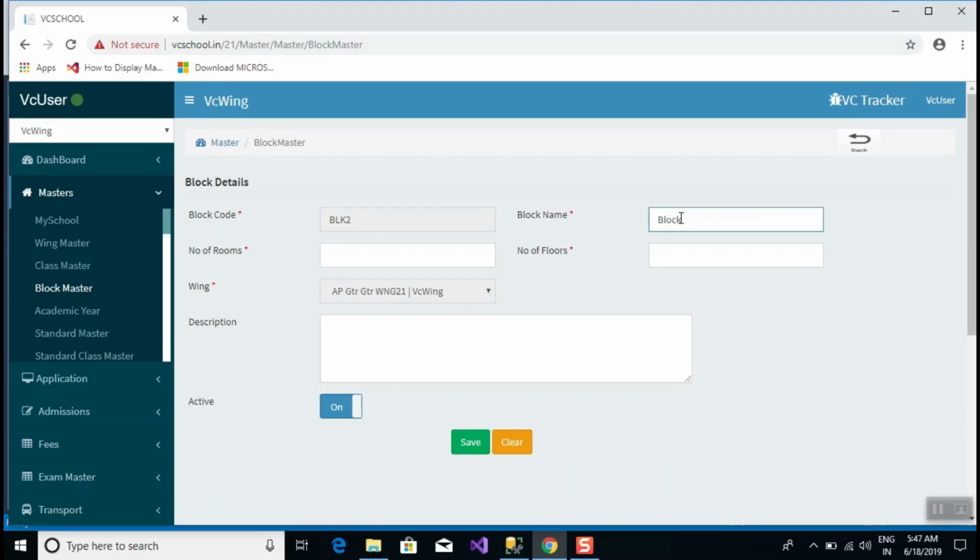In the number of rooms field, we need to enter how many rooms are there in that particular block. I am entering 25. For number of floors, how many floors does that block contain? We need to enter that here.